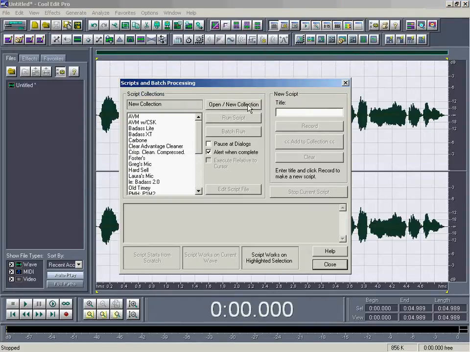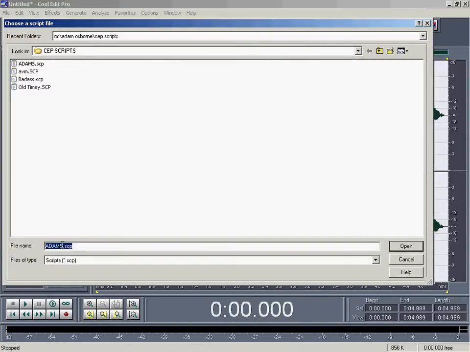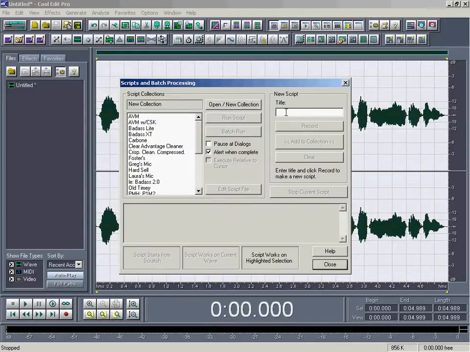You're going to need a new collection if you haven't done this before. So you just hit open new collection, and mine is titled Atoms. You just type whatever you want, and you would hit save. I'm just going to hit cancel because I already have one. That would say save if you were typing in a new title. At that point, you decide, all right, I'm ready to add a script to my collection of scripts. So I'm going to name this one, I don't even know, Funky Delay. Or I'll do Bullhorn Delay. Let's say I'm constantly having to use an effect where I sound like I'm talking through a bullhorn into a hallway. So once I've got my title, I hit record, right?